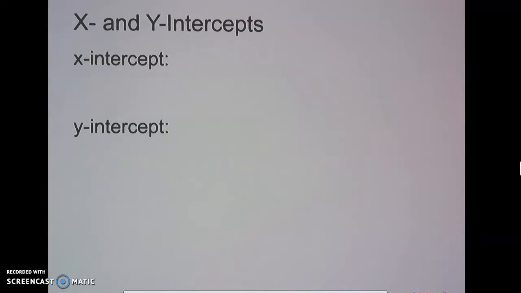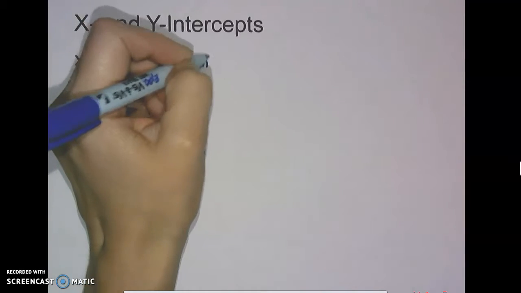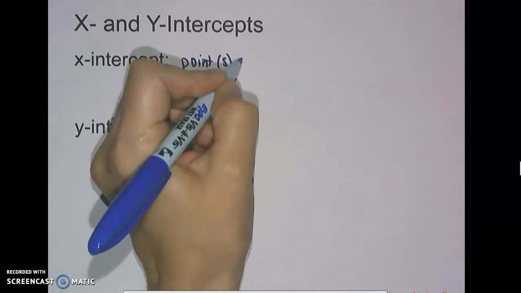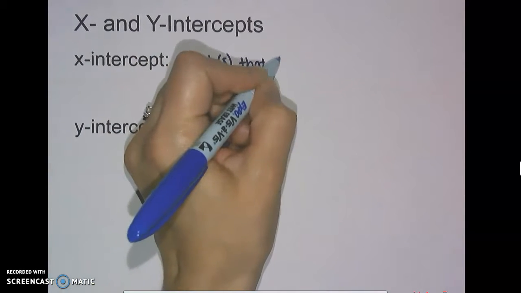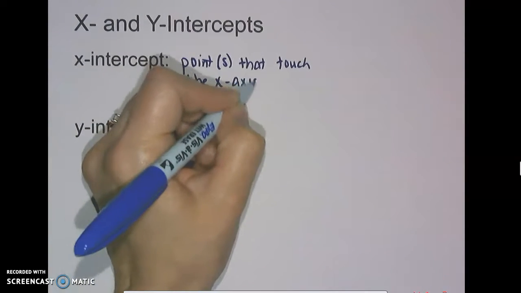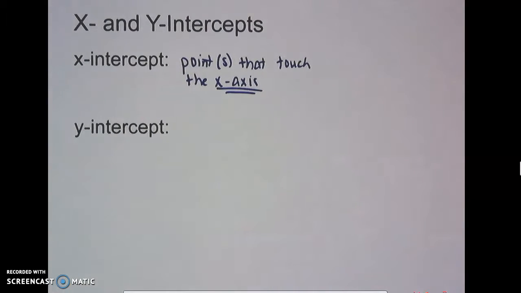Today we're going to talk about X and Y intercepts that happen both in a graphical form and tabular form, and we'll talk about similarities or differences between them and how you can keep track of what's happening. So these are both vocabulary words that you have seen before and should remember, but an X-intercept is, that's right, the point, or I guess I should say points, plural, that touch the x-axis. Okay, so they obviously need to touch the x-axis in order to be an x-intercept.